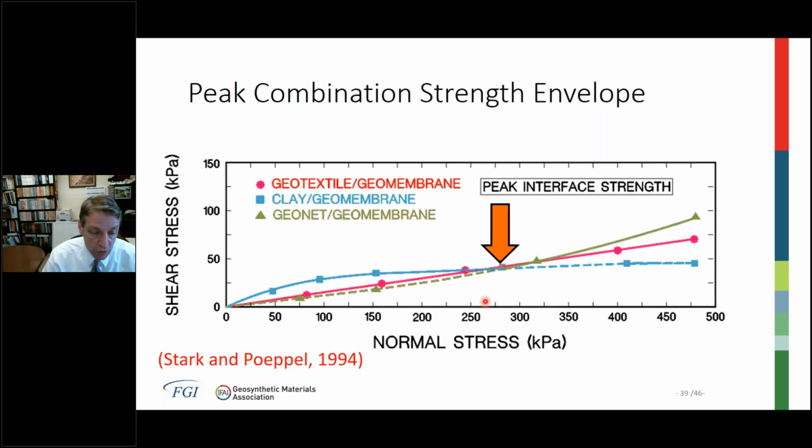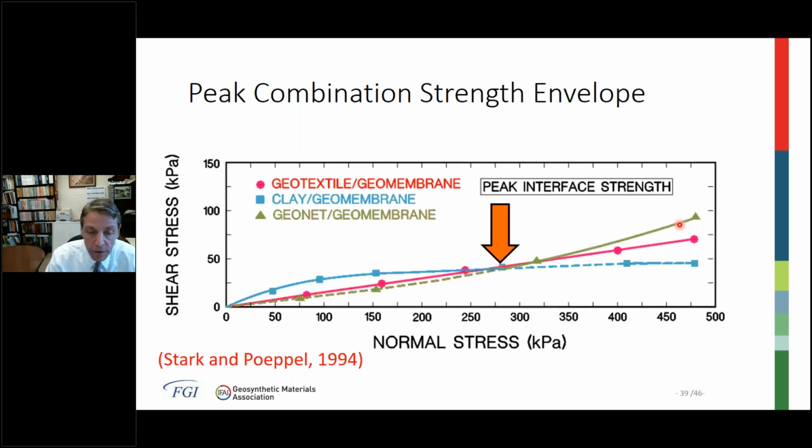So that is going to be the peak strength envelope that I use in my slope stability software. I'm not going to use the full compacted clay geomembrane interface that I'm pointing to here, because at low normal stresses, that interface is too strong. The deformations will not occur on that interface. They will occur on the GeoNet geomembrane or even the geotextile geomembrane interface before they will on the compacted clay geomembrane interface. But at higher normal stresses, the weakest interface is the clay geomembrane, and so movements will occur on this interface before the GeoNet and geotextile. The GeoNet geomembrane interface strength actually increases because as the normal stress goes up, the GeoNet and the ribs of the GeoNet embed into the geomembrane and give it a higher strength.